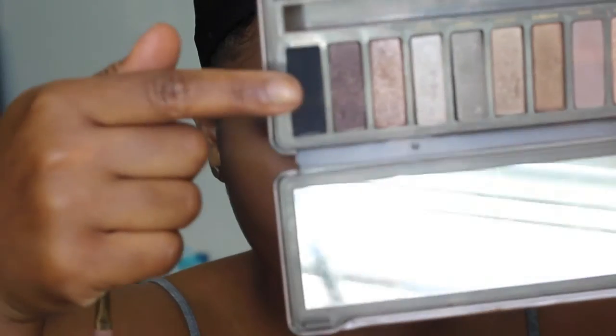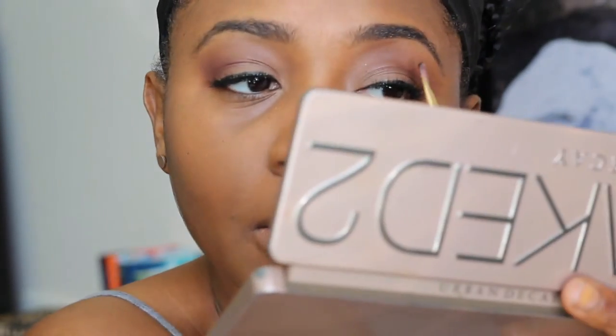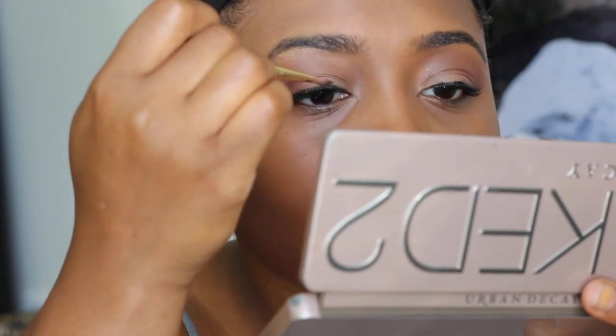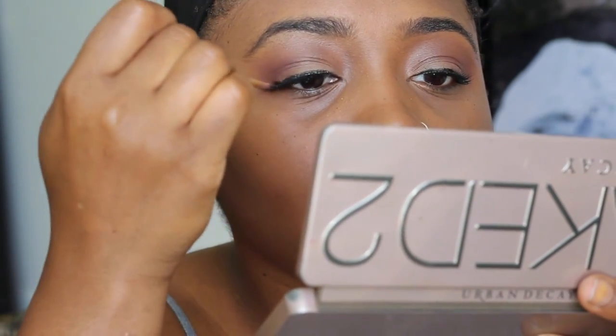Because I absolutely suck at putting on lashes, I attempted them off-camera — and let me tell you, it took about 35 minutes to get these on and they still looked a hot mess. Towards the end I just go back over my liner and try to darken up the spaces where you can see the band. Some of it is glue still drying — the Duo glue is not my favorite. Next I'm going back in with my Film Noir blush by MAC for a little bit of cheek action.